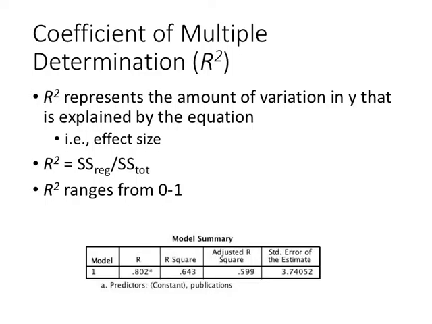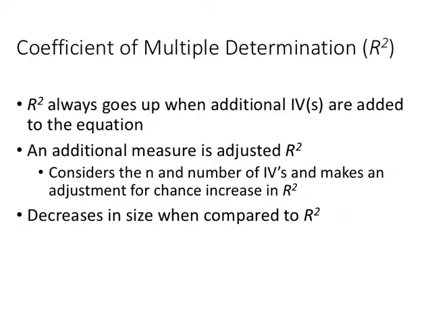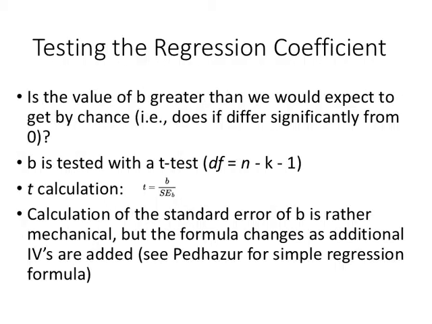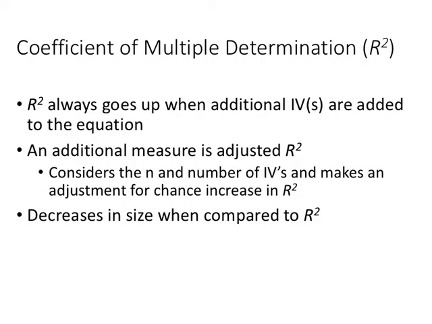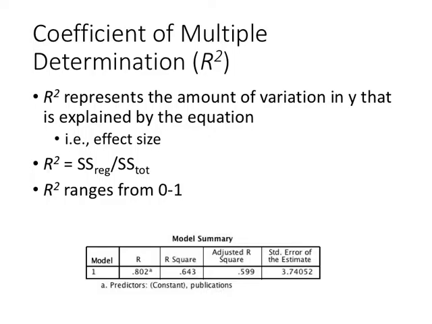And so it's a useful calculation. I don't think I give you the formula for it. The formula is actually pretty straightforward. Your textbook gives you the formula for sure, and there's plenty of other places where you'd be able to get the formula for adjusted r squared. In our case, r squared is 0.643. Adjusted r squared is 0.599. I would encourage you to always just report both of them. It's a useful measure to have for the reader.